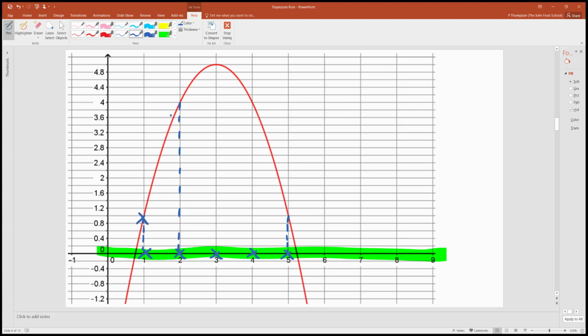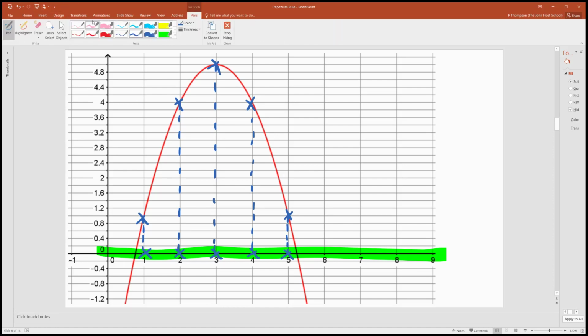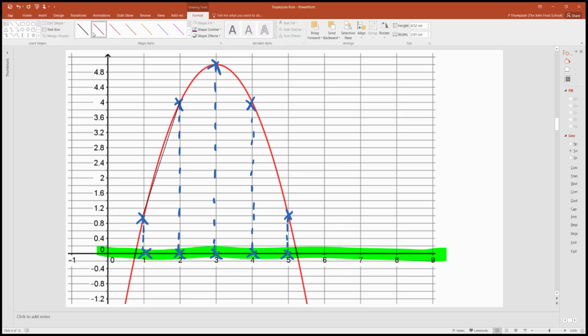I want to put crosses where the line meets the curve. So you keep going up from here to here. There's this one, and this one if you read up. It's hard to do without a ruler. Here, look. And then this one's already done. If you join these together, I'll try and do it. Insert shapes. There we go. If you join these points together now, so there's one.